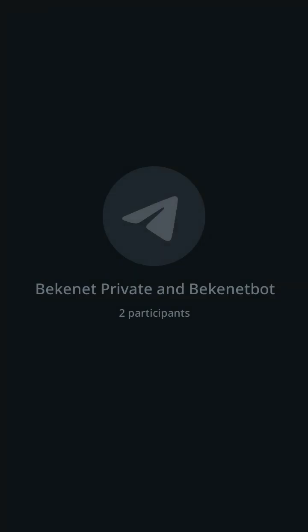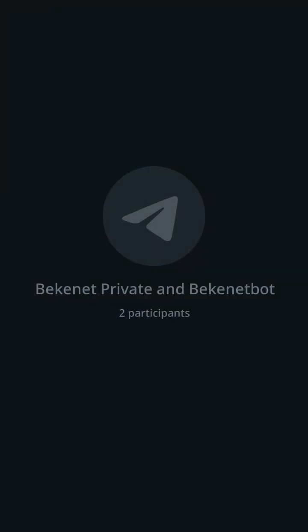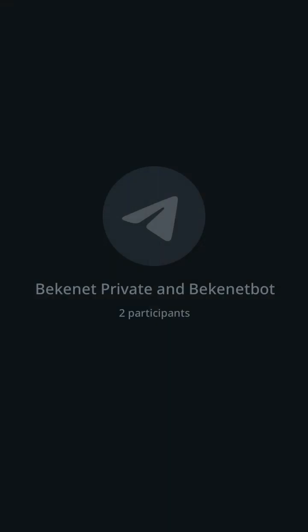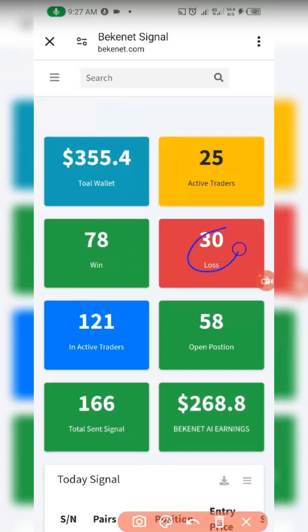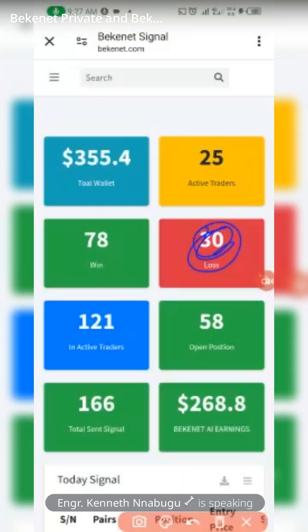But this AI does not break even, does not do anything. We program it in such a way that if you are not hitting stop loss, you must hit take profit. If you are not hitting take profit, you will hit stop loss. So if the price did not hit take profit and reversed back after too much profit and hit stop loss, it will record it here. That doesn't mean all these trades that hit stop loss did not see profit. There is profit in them, but it just did not hit that take profit.